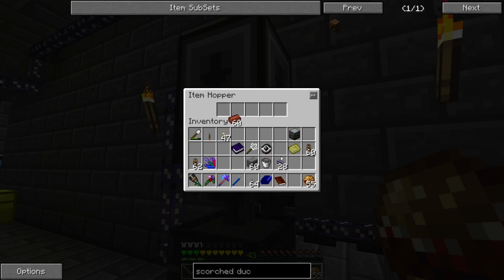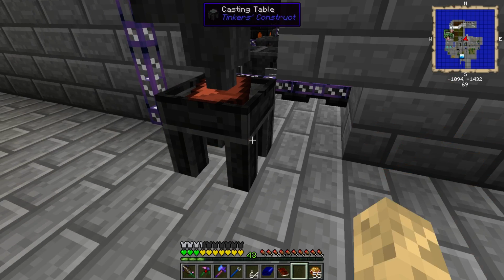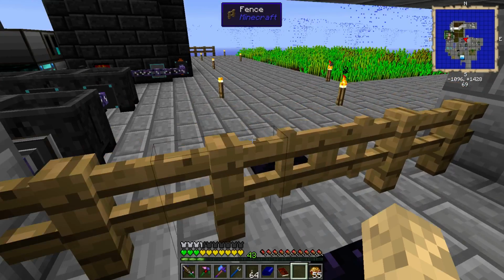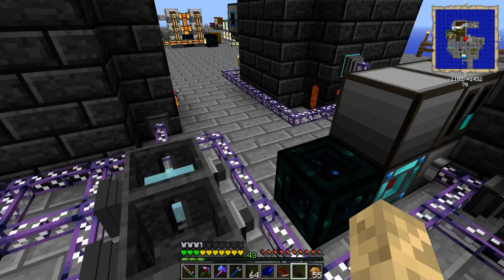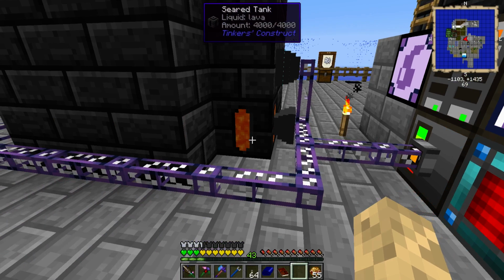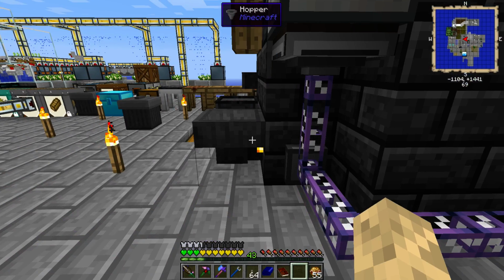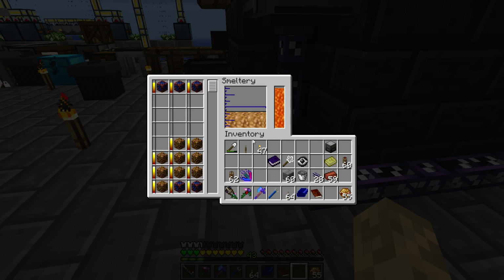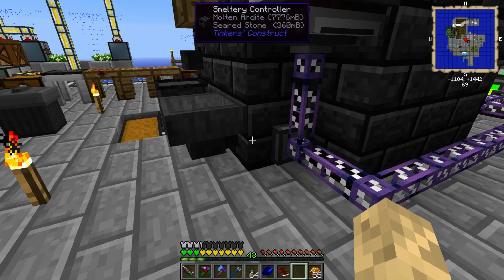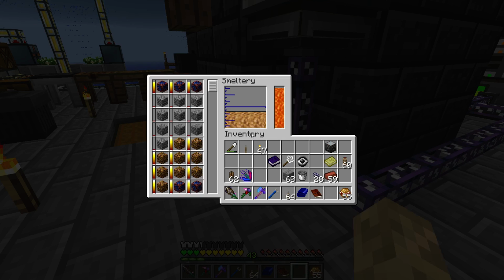Let's get that brick back into play. Huh. What's funny is Extra Cells is bringing in the liquid, but it isn't working with it. We must need a lot of it. Well, we melted up all of that, huh? Let's go ahead and turn this guy back on to fill up more seared stone more quickly. And we'll have more manilium. Look at all of that. Wow.